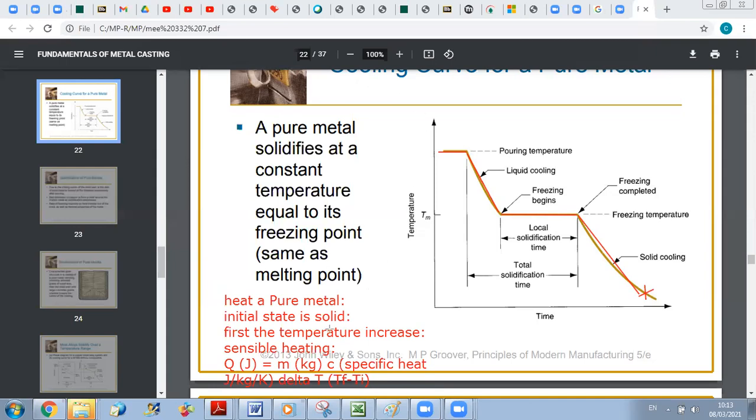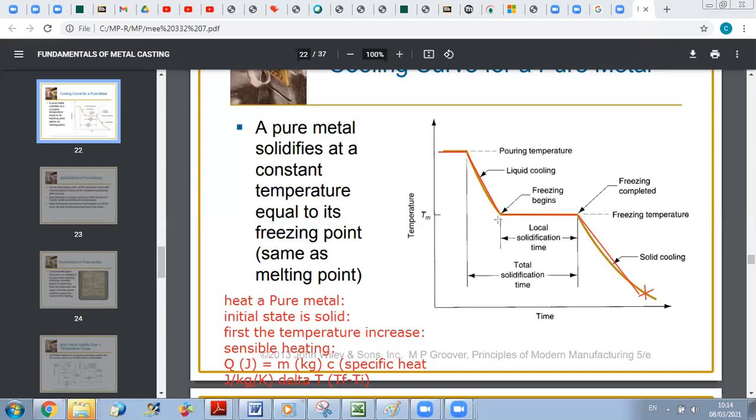So now in the problem we are doing, we are working in the other direction. We are first heating to be able to reach the pouring temperature. We were initially at the ambient temperature. Since we are far from the melting temperature, the first step is to heat our solid until reaching the melting temperature. This is why you will say that in a first stage, the sensible heating is MC delta T. And what is T final and T initial? T initial is the temperature at the start of heating, which is the ambient temperature given. And T final of the first phase is when you reach the melting temperature, because once you reach it, you will start to have a change of phase from solid to liquid.